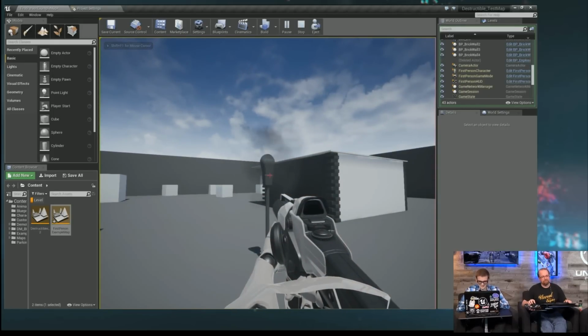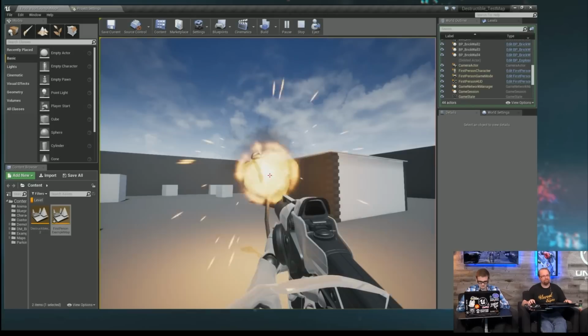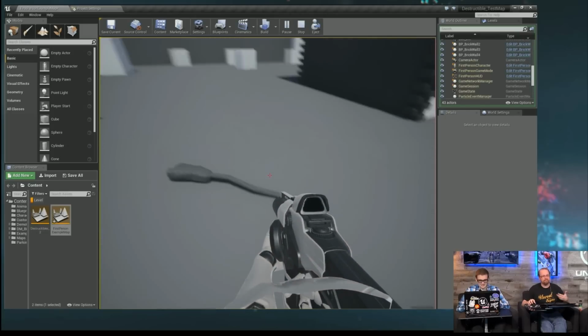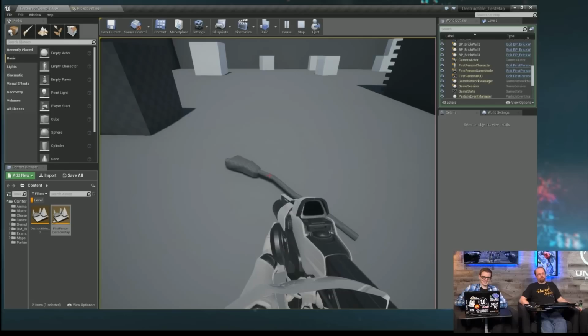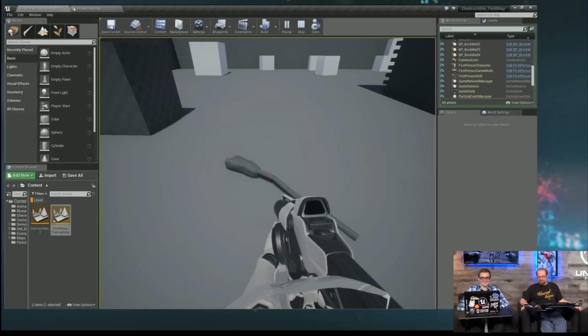So I shoot it once, twice, three times, and then the fourth time's the charm. All it's doing is I have these particle effects, and then it's swapping out the mesh, and then it's falling over. You'll notice that GTA did it a lot.